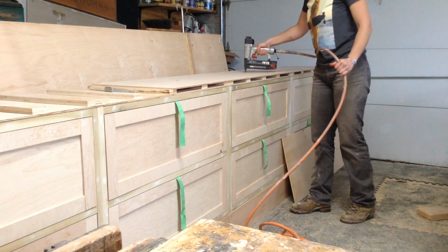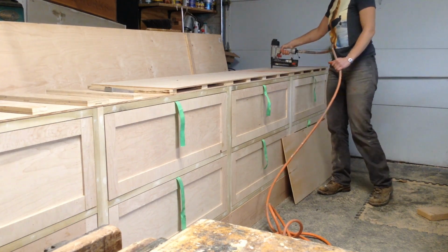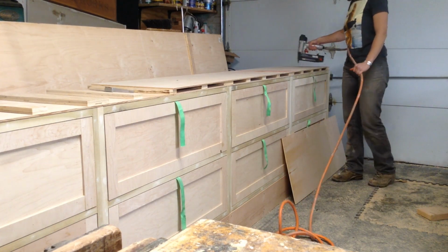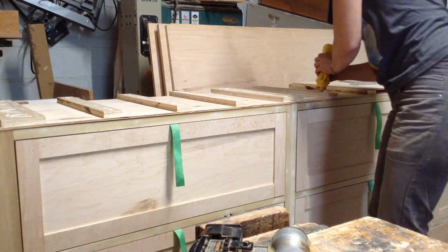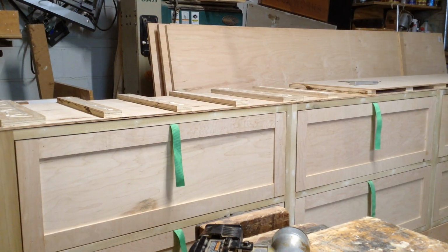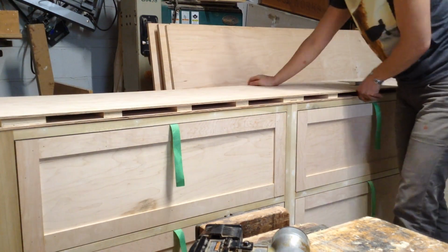Like I said, I used a lot of brads in this, so I didn't have to weight it with clamps. Pretty simple stuff for this. And then on this side, same thing, only I'm not putting glue where the seam is, so that this whole thing can separate. And this will also be pretty strong.